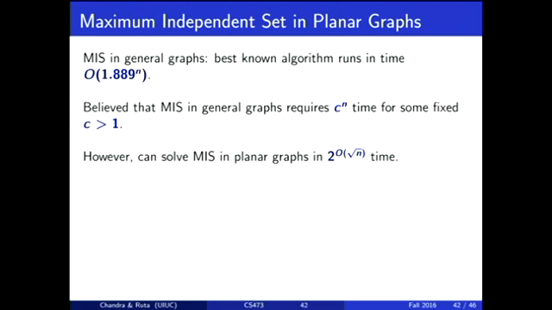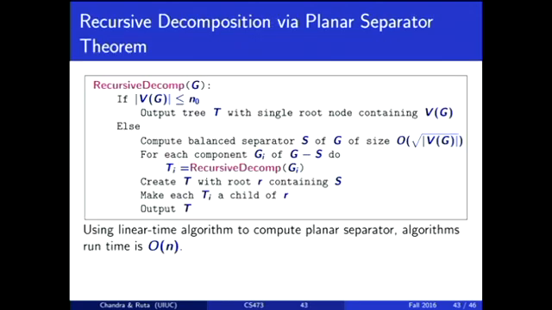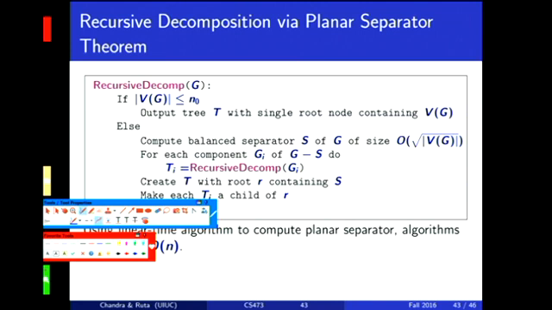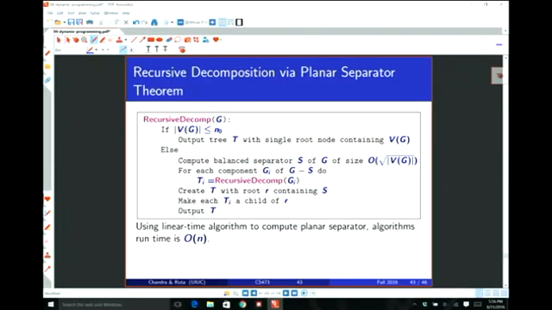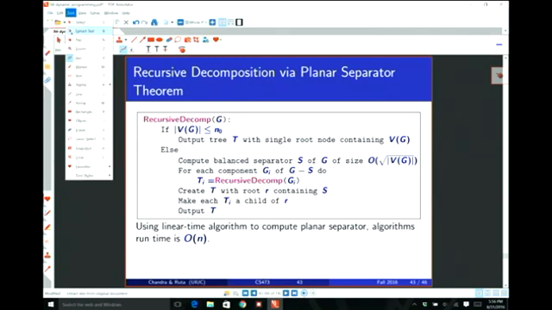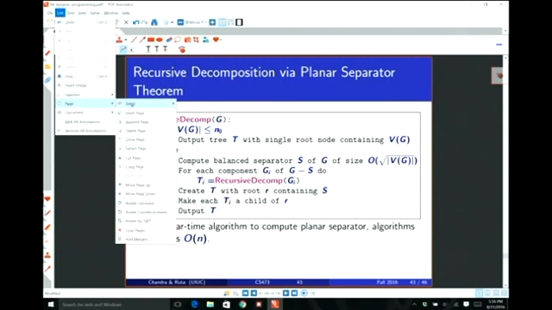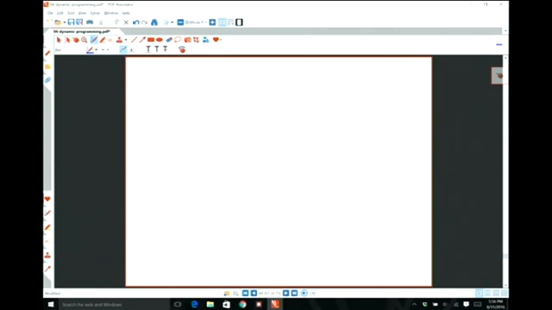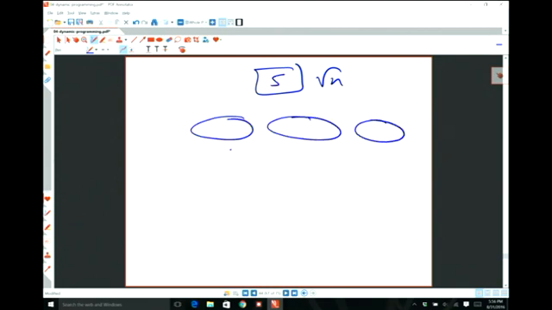So here is the thing. I'll use what is called a decomposition. Every planar graph, or in general, if you have separators, you can do the following decomposition. So I give you a planar graph. Remember what we talked about, the planar separator theorem? It says that there is a set of size some constant times square root of n such that if I remove it, the graph falls apart into smaller pieces. So this is the separator S, then I get smaller graphs G1, G2, up to Gk.